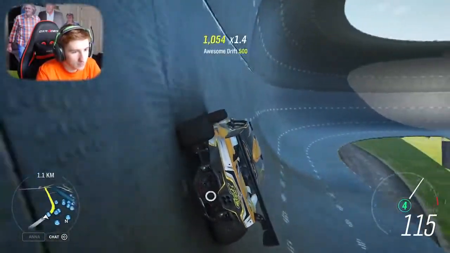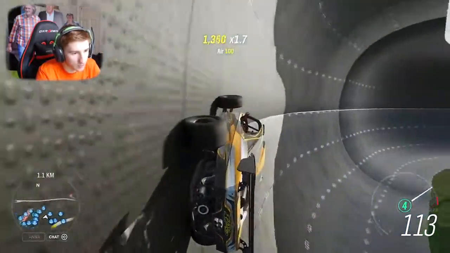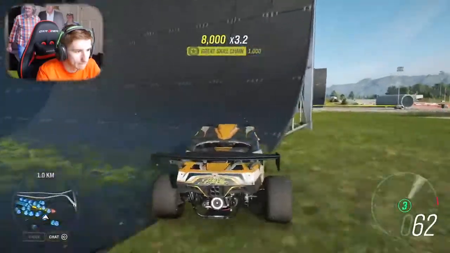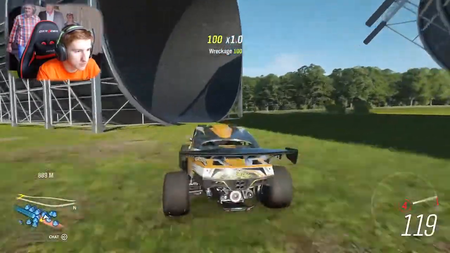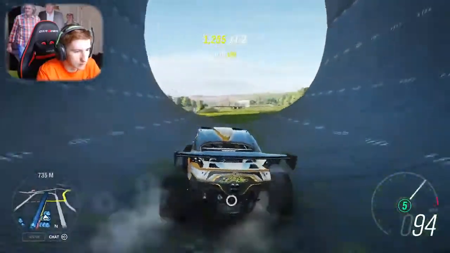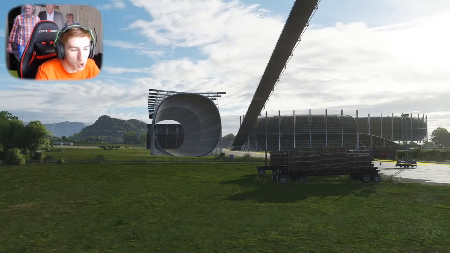Oh, riding it sideways there. It's so cool. I wish you could pick your own car in them. Whoa. Seamless. Now over here. Oh yeah. So yeah, skate park 1.0. Go and play it. Go and have a blast.